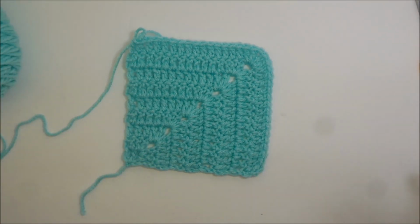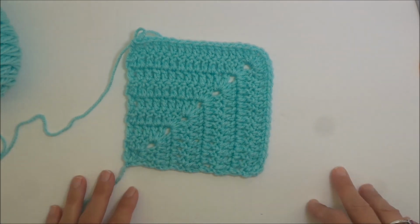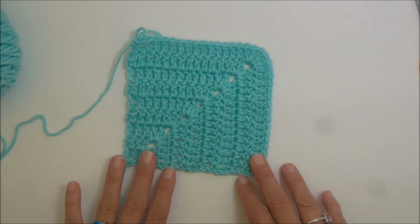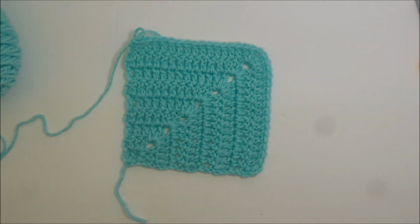You could do even larger, like 12 by 12s, and sew them together. It's a very versatile square. You can pretty much do anything that you can think of.